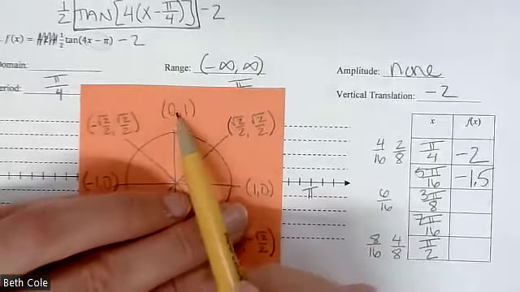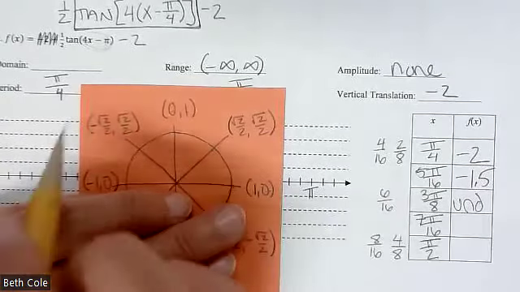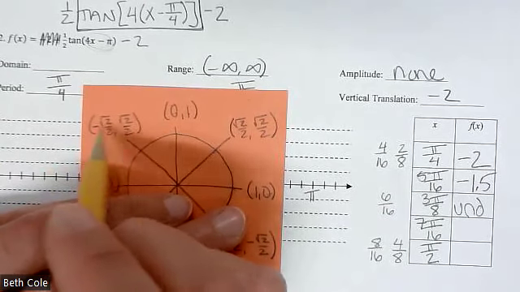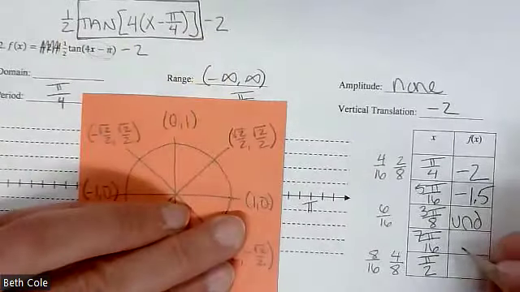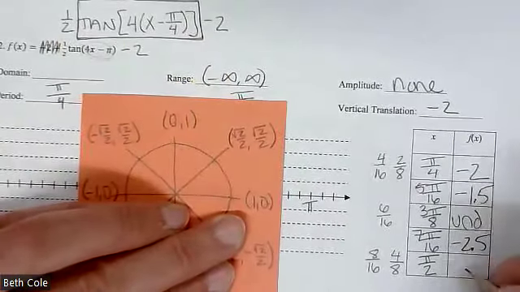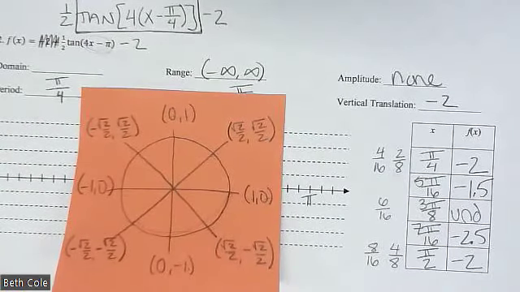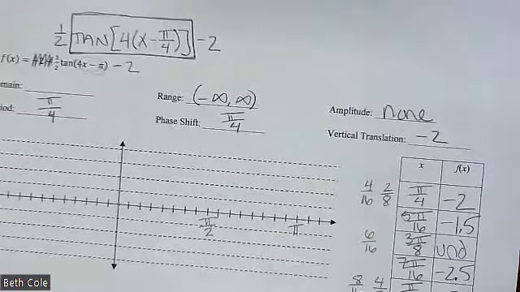Cool. All right, now we're up at the top. 1 over 0, undefined. Over here, negative 1 times a half would be negative a half, minus 2, negative 2.5, and then you're back where you started. So go ahead and put it on the grid. It's going to go negative 2.5, negative 2, negative 1.5, asymptote. It'll be a little progression, and then you can make it a little wiggly thing.